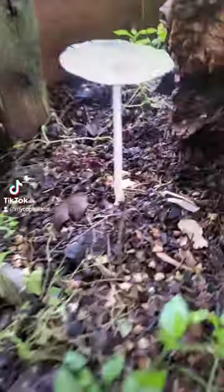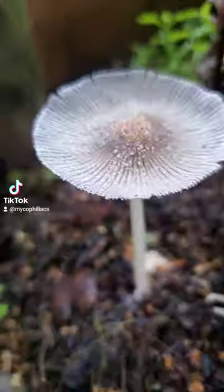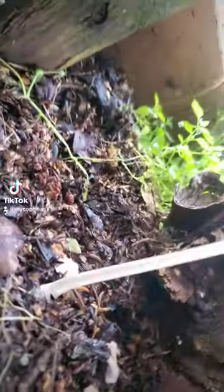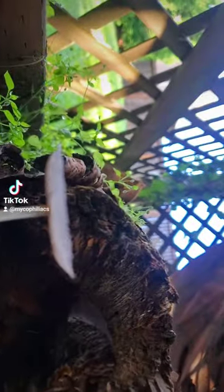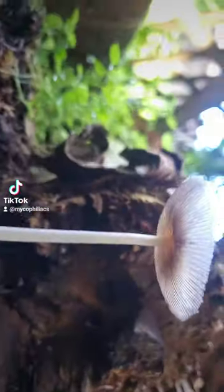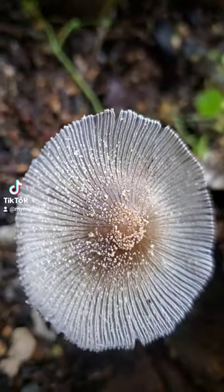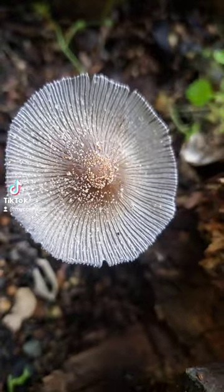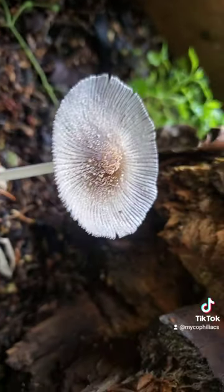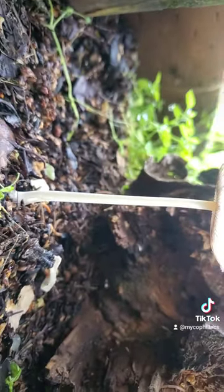I took a video yesterday showing this mushroom first thing in the morning — it just blossomed and burst through the surface. You can see the sand all over the top of the mushroom and what I believe is called a fibrolose cap — I may be pronouncing that wrong, I'm reading it out of the book. You can also see the dead one underneath it. I love catching these because they don't last very long; they often grow in the shade or underneath the bows of grass.